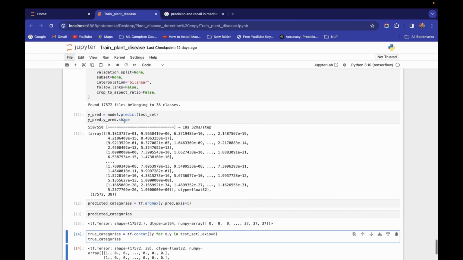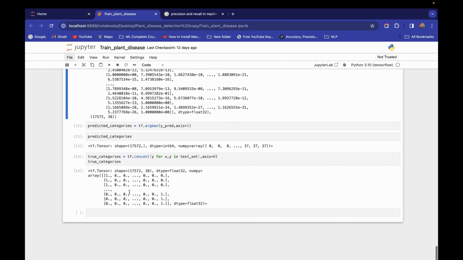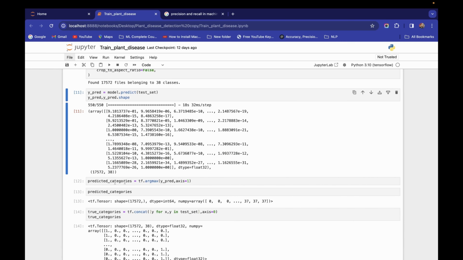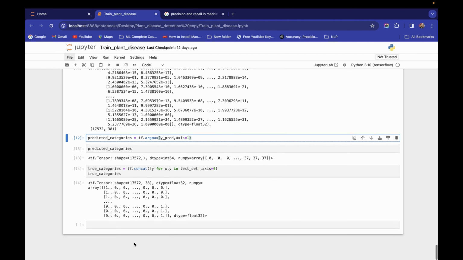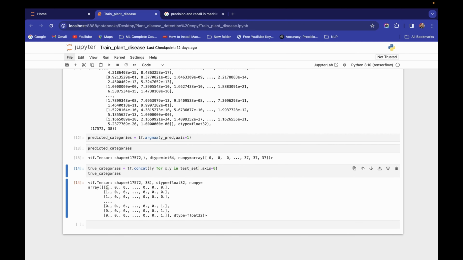When we calculated y_pred, we got something like this. So we have written tf.argmax, and we have extracted the maximum value from that entire column. We have 38 columns, so from all 38 columns we are extracting the maximum value. So same we are going to do here also. Here if you see, the maximum value is 1 and the rest of all the values are 0.